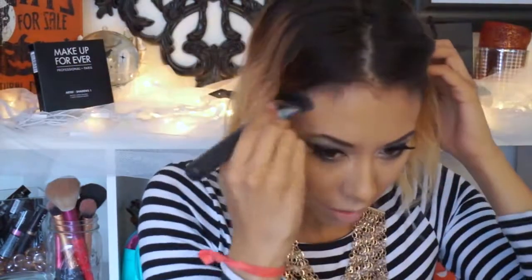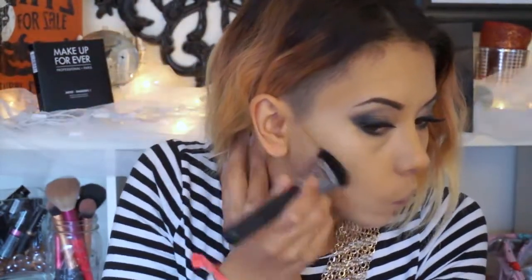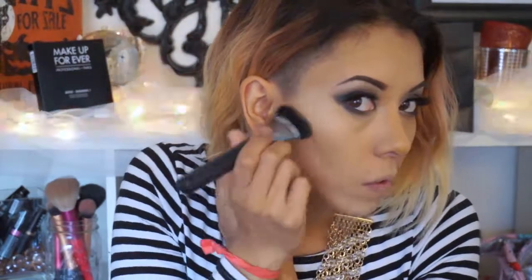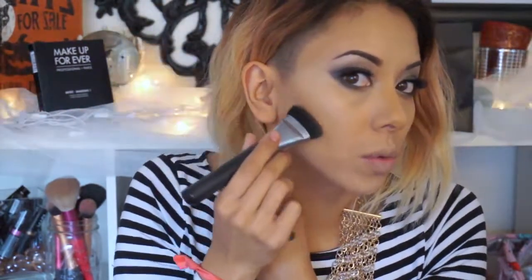Going around my forehead to my hairline. I'm gonna write down which one this is below because I got this one a long time ago before it was cool enough to put a name on it. But Morphe has put the name on it and put the label on it, so check that out. I like this brush too because it really finds the hollow of your cheek.